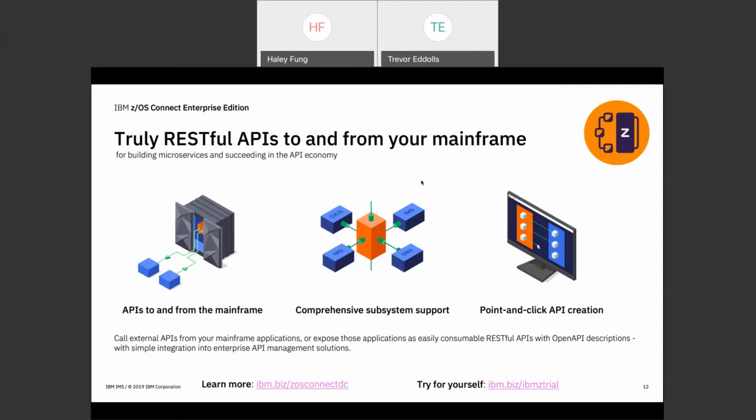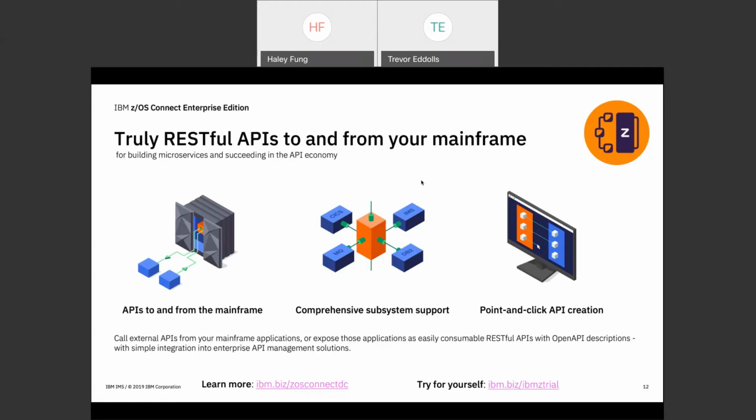Those are the key points, and the reason why I highlight them is that a lot of customers using the z/OS Connect solution do so not because of the technical perspective, right? It's really from a user perspective, on how they can enable these IMS transactions and data in a much faster fashion and really lower the development cost.